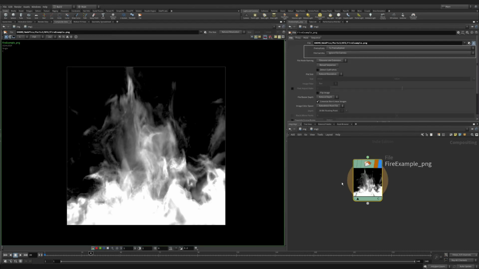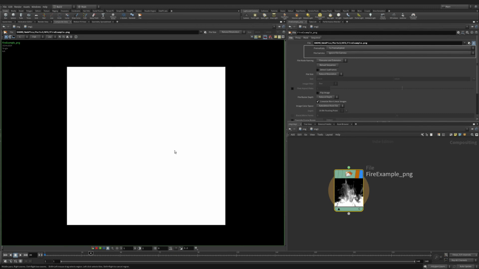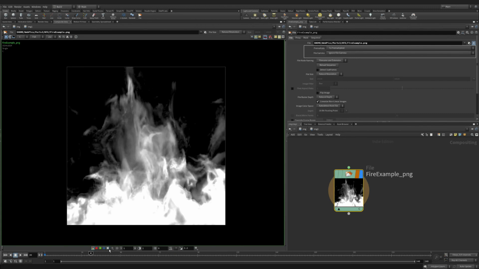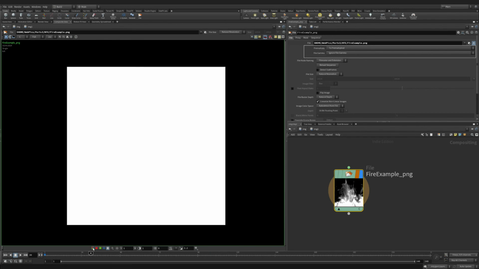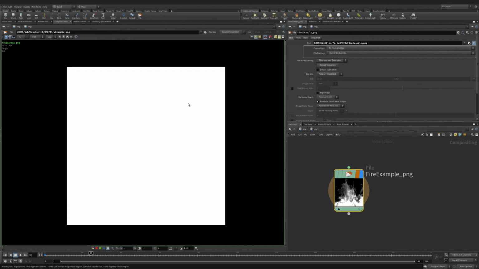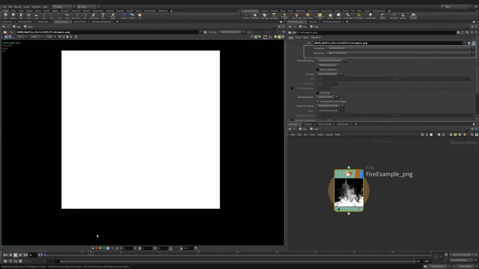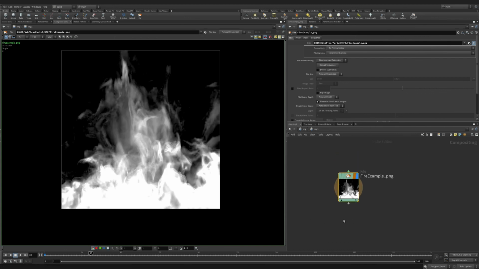We'll go in here, we'll pick file. It'll show us our current image. So we didn't really mess with the red and green channels, but you'll see that the alpha is all messed up. So, you know, it's all hit and miss with this alpha value of what you're going to get from your fire. And so just because of the settings I've had, you can get anything from nothing everywhere. This alpha value is 1 everywhere, which is also useless. Or you can get tidbits of your fire that doesn't really match up with your fire image. So your alpha will be all over the place just because of how fire has alpha set in Houdini.